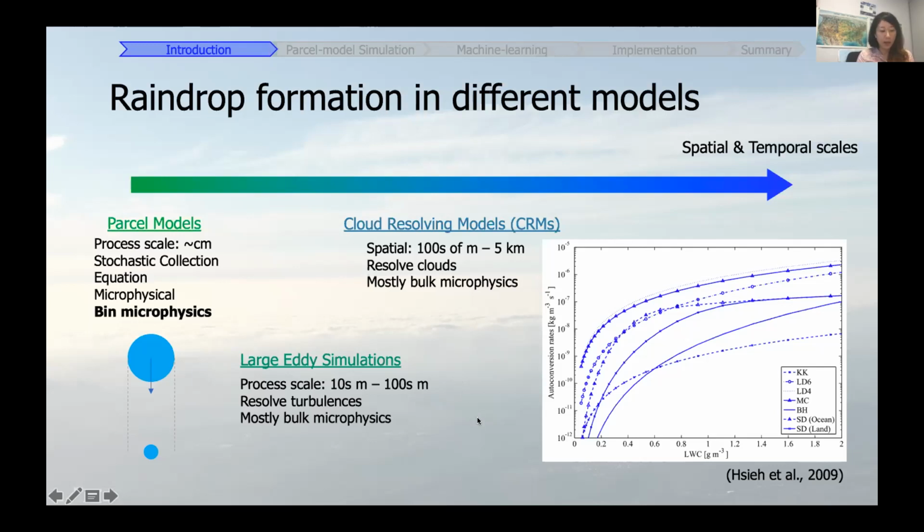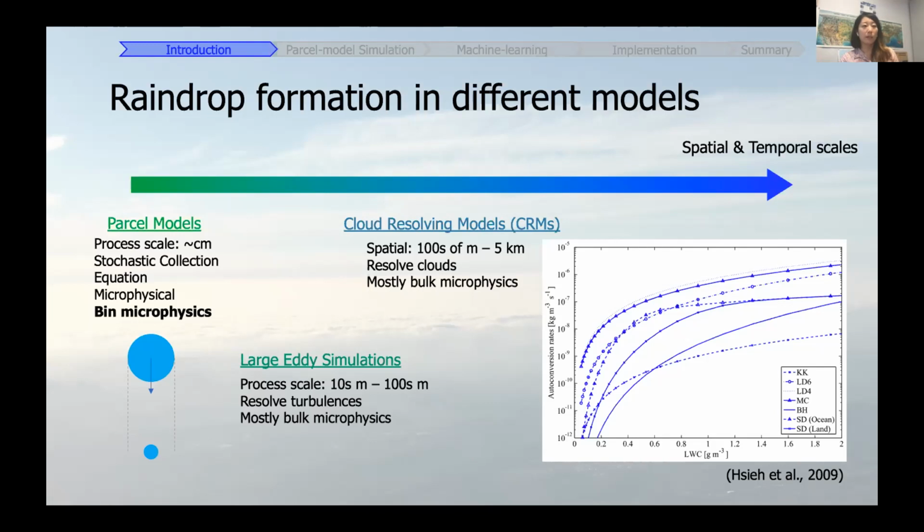So if you give a certain condition, surrounding conditions such as temperature, humidity, abundance of cloud droplets, they use this empirical equation to calculate this cloud to rain conversion rate. So this figure is from Shi et al. 2009. On the x-axis, you have liquid water content that represents the thickness of clouds, and on the y-axis, it says autoconversion rate. You can roughly think of it as a conversion rate from cloud droplets to rain, and on log scale.